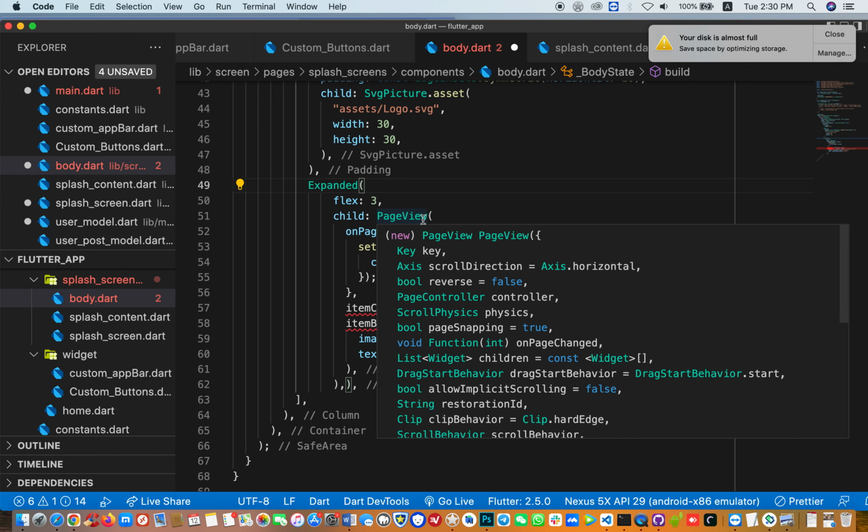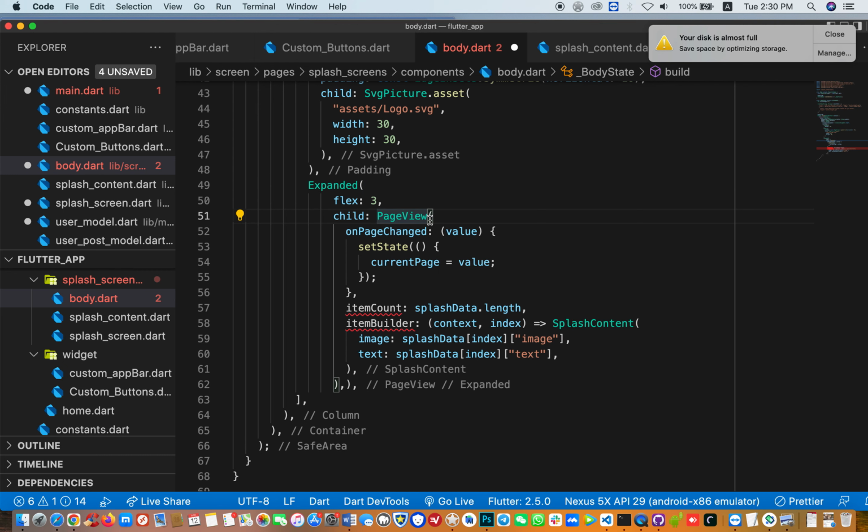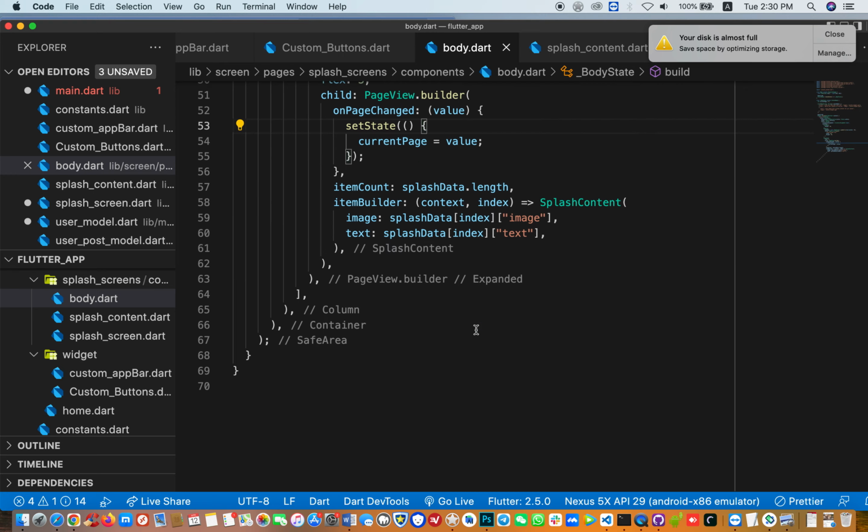Child page view. Oh, page view. Need to use the builder rather. Yes. Okay. Let's leave this empty. Yeah. So builder. Perfect. Okay. So the error is saved.